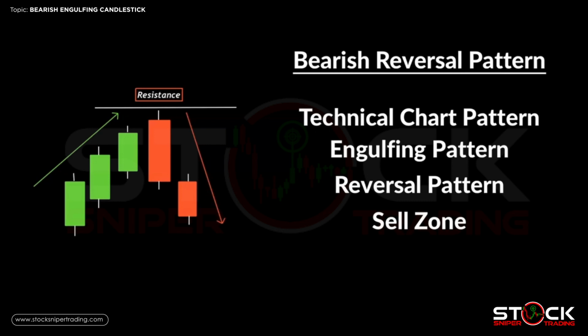On the left, you can see we have 3 bullish candles, all making higher highs and higher lows, which is an uptrend, but we are reaching a level of resistance where we have a lot of sellers at this resistance level from a higher time frame. And now we have our bearish engulfing candlestick, which opens above our previous green candle and completely engulfs it and closes below it. This illustrates that there are more sellers than buyers, and the momentum continues to the downside on a bearish downtrend.